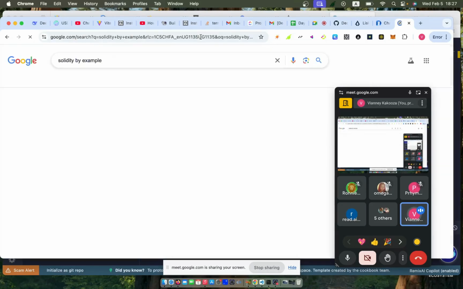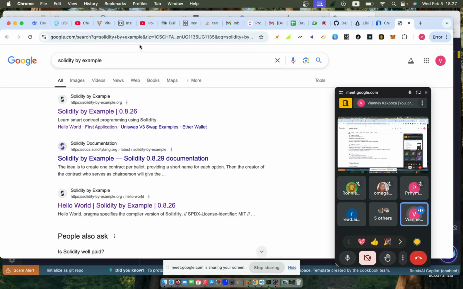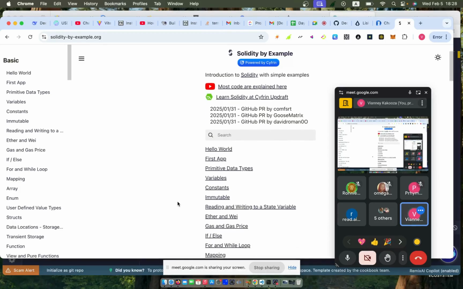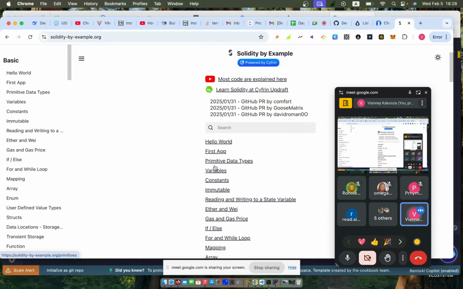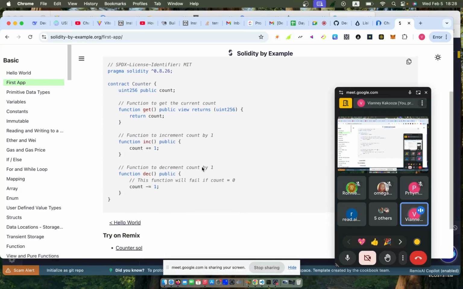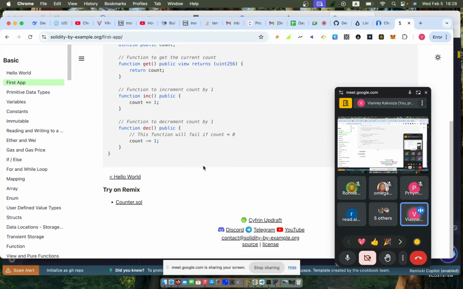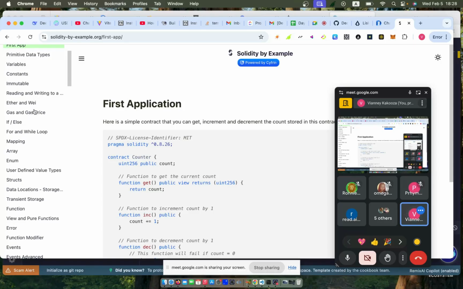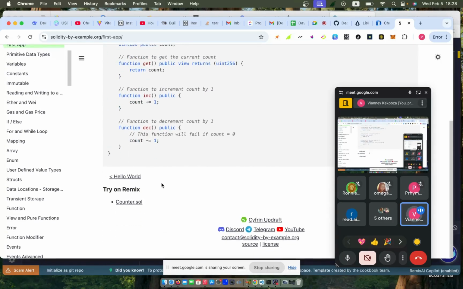and maybe next week we shall be diving deep, I think, with Arnold into Solidity, where we can see things like ciphering. I don't know what he has prepared. It could be ciphering or just using Foundry. But when you come here, you can see first up and then look through functions, get current count. So it's almost the same thing that we are passing through from primitives, variables, constants, immutable. And I think it's a great resource.